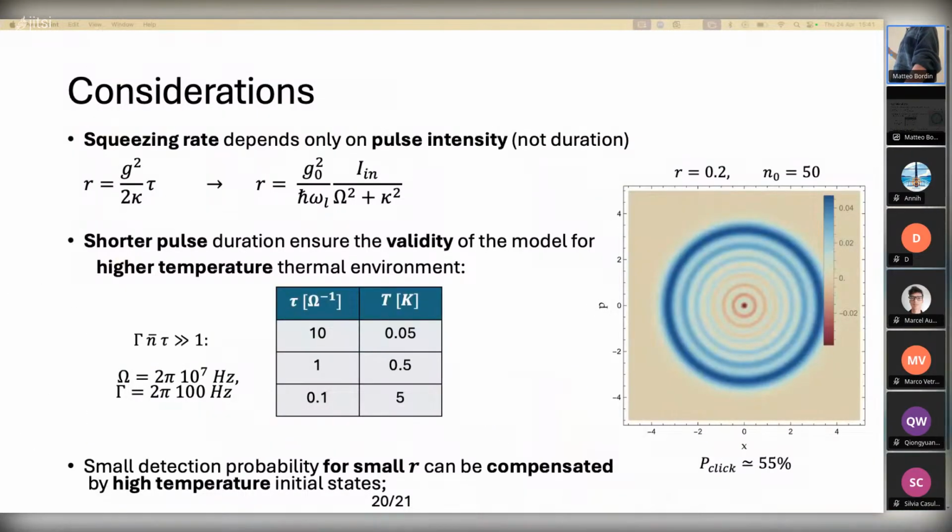What I see here, I plotted exactly what I said. Let's see what happens if I put the numbers in. Small squeezing, super high initial temperature, 50 photons is quite a lot. And what I see is that, of course, I have a lot of ripples, there are a lot of oscillations, but I also have not negligible negativity. Negativity, like here you can see like 0.04. It's quite small, yeah, but it is significant. Negativities of 0.04 in this kind of Wigner function are not negligible. You're still dealing with a state that has no classical envelope, that is somehow still quantum, that has coherences.